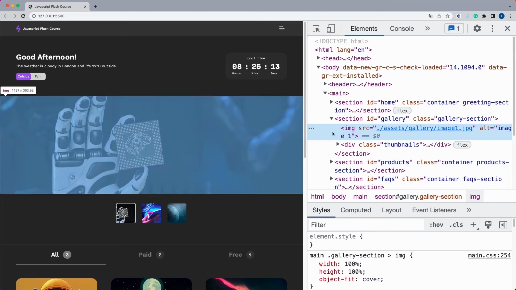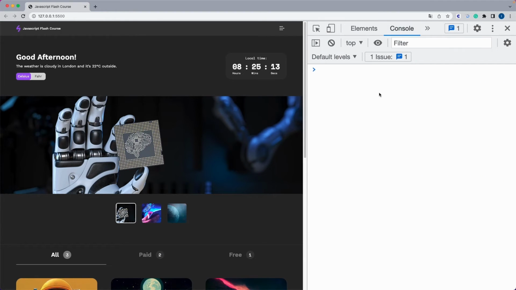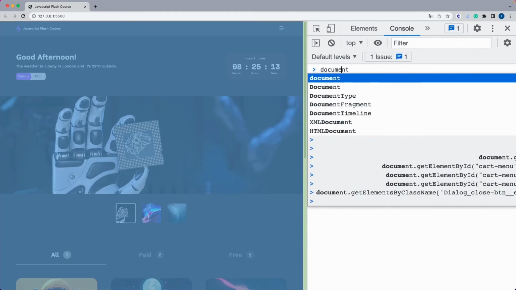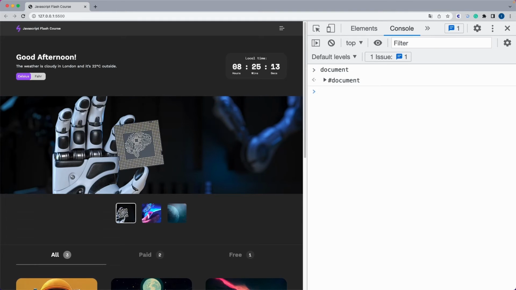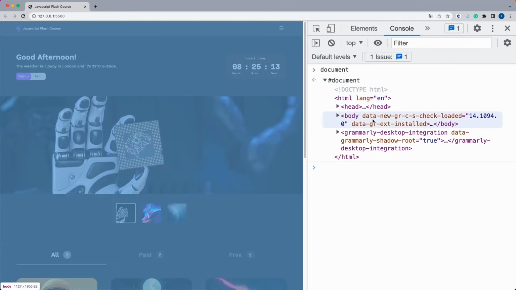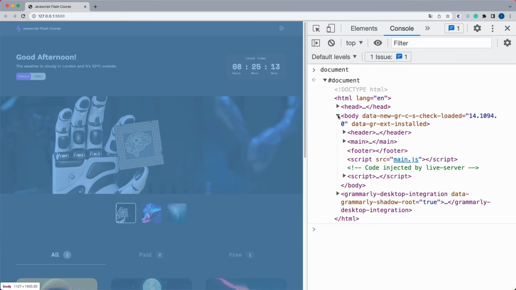Let's open the console so we can make some tests with the DOM, and then we can apply what we learned in our JavaScript file. Right here, we know we can access the JavaScript objects that we have at our disposal, and we just learned that when the page loads, the browser will create a JavaScript object called document. Remember that it should be in lowercase because JavaScript is case sensitive. So if we type document in lowercase, we will see that we have something here. If we press enter, it is going to give us the content of this document object. And as you can see, this is the exact HTML content of our page.